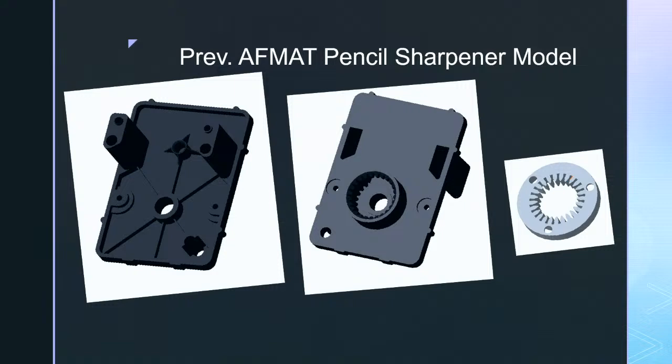Okay, so I know this was a reverse engineering project, so how can we compare? Everything we talked about so far, the patents and everything, doesn't just come from scratch, right? There were innovations made beforehand, which guide our future innovations, right? So the previous model had the chassis in the first 2 images. That's the chassis for the previous one, where you can see it had an internal gear. But with this one, they had a separate internal gear, which makes it easier for the cutter and the anvil to function.